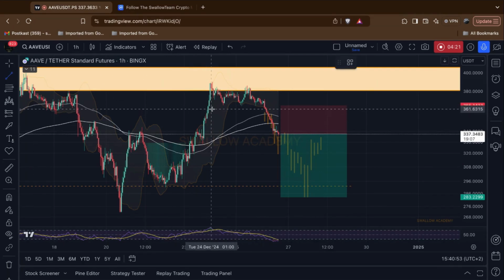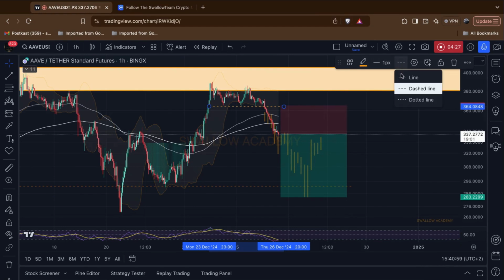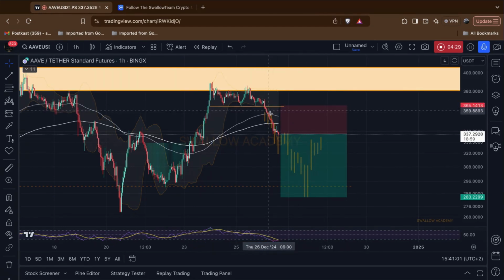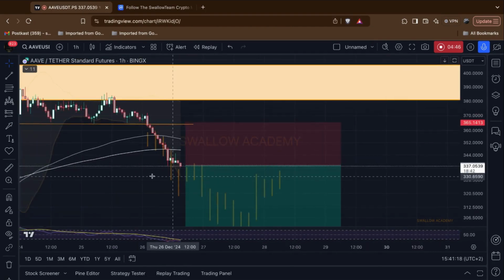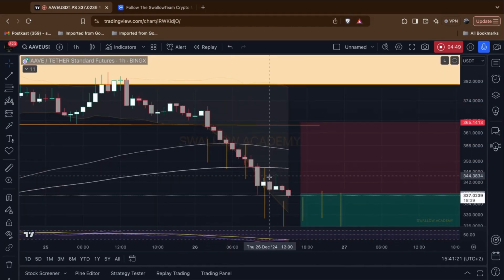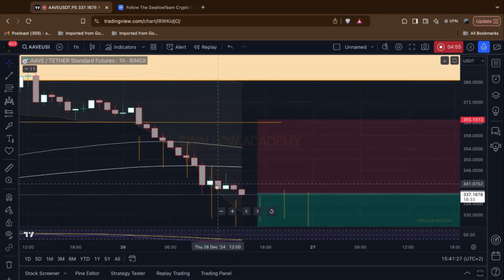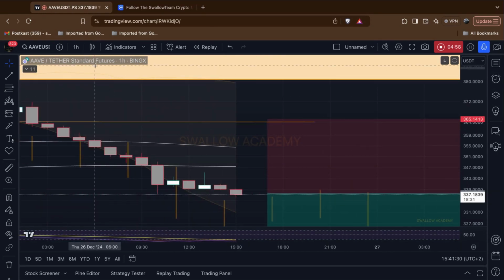Now, we formed a market structure break here, you can see. If someone doesn't understand what this means, this candle here formed a market structure break, meaning we broke a support zone, which switched the trend. And now we've been forming nice pressure from the sellers, breaking hourly EMAs as well. We see some kind of bullish dominance here, but again, sellers are taking control here. And even now we can see that sellers are still pressuring the lows here.